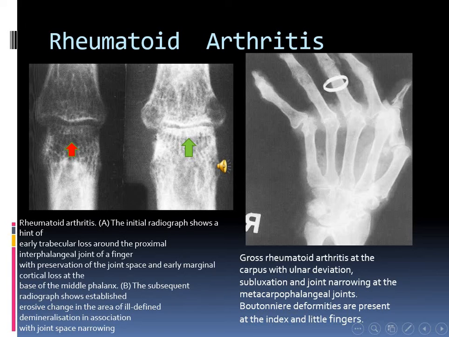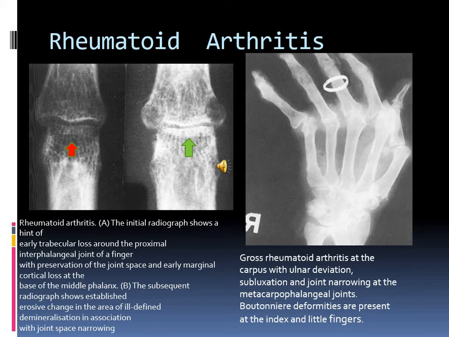Rheumatoid hands, or rheumatoid arthritis, may be seen in the hands. To start with, we have the right image, an X-ray of the hand showing abnormal shape of the fingers because of the ulnar deviation, and we can see there is metacarpophalangeal abnormality in the form of subluxation, also slight erosion noted. In later stages of rheumatoid arthritis, we can see abnormal deformity of the distal phalanx, which is shown here in both the little and index finger in the form of what we call boutonniere deformity.